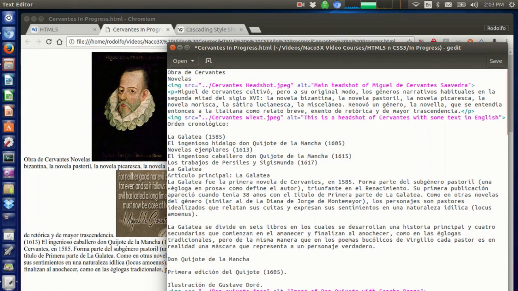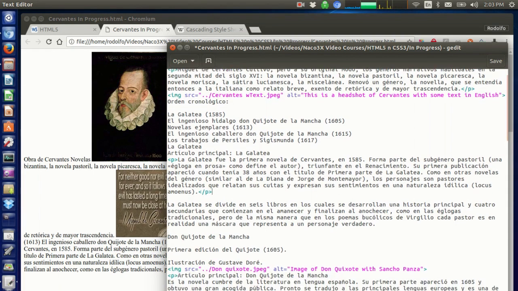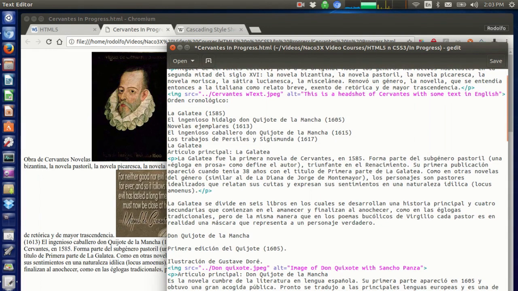So let me add a couple of paragraph tags to the paragraphs on the page, so we can start seeing what happens. And I can assure you that these paragraphs are not going to modify anything on the way our page looks, but I will show you something that's really cool when we get to the CSS.